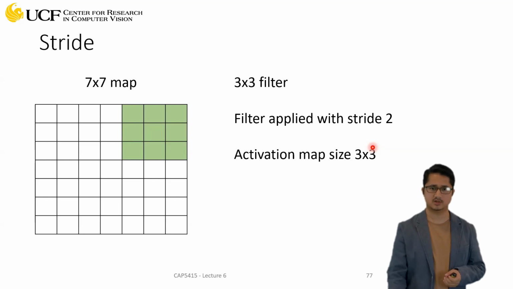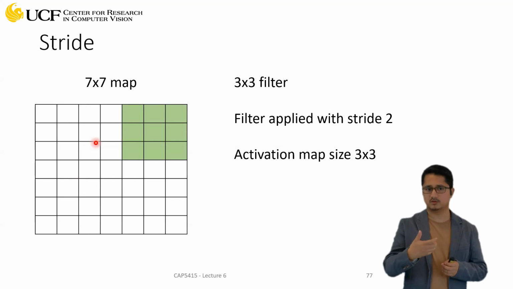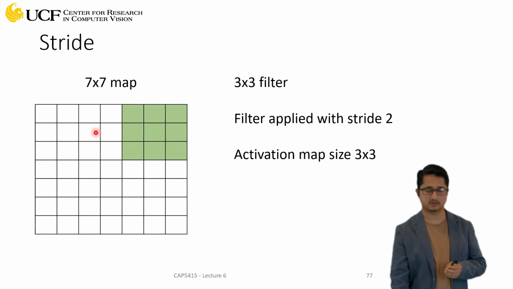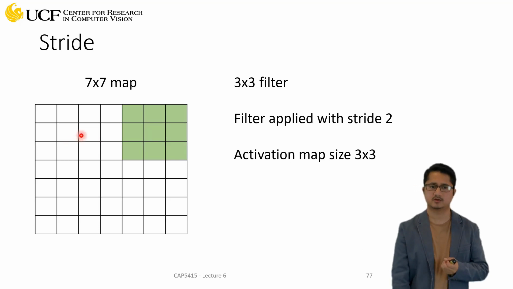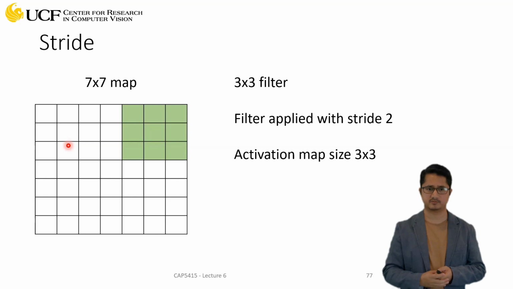So that's one motivation. The other motivation is, let's say you are using a very high resolution image. In that case, if nothing is changing in a neighborhood, and it's not a drastic change as you move from this location to this location, then the output activation will be very close when we place the kernel at this location and at this location. To reduce that redundancy, you can use a stride so that you don't place it at every location and you skip. So that's another motivation. There are other reasons as well, but you don't have to worry about that right now.